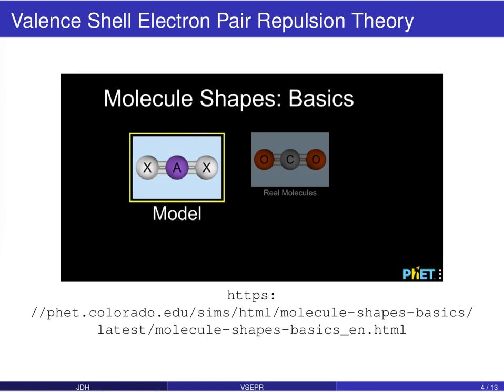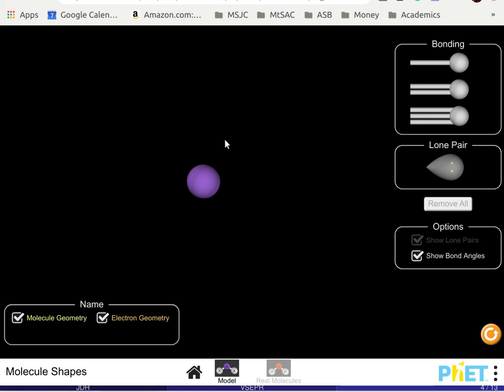So once again, I want us to turn to our simulation. So go ahead and follow the link in your lecture slides or given here on the screen to open up the simulation, and let's start building up some examples. Okay, so hopefully you have your simulation open here. So the first thing we want to do is start adding in some bonding groups.